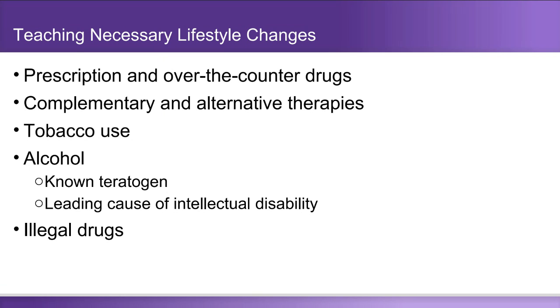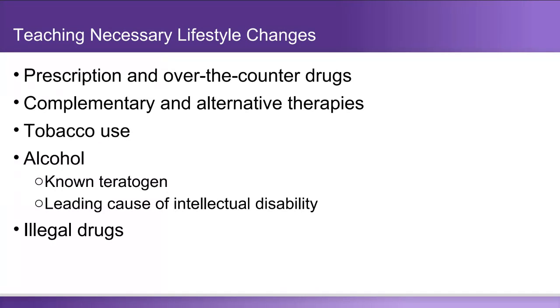Tobacco use, there's so many risks associated with the use of tobacco in the mother and how it affects the developing fetus. So again, women who use tobacco should be encouraged to stop smoking. Even secondhand smoke can increase risks to the fetus as well. So even if we have to do a nicotine, it's not ideal, but it's still better than smoking.